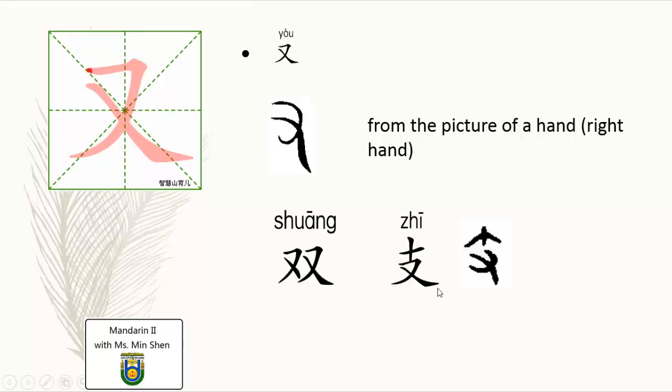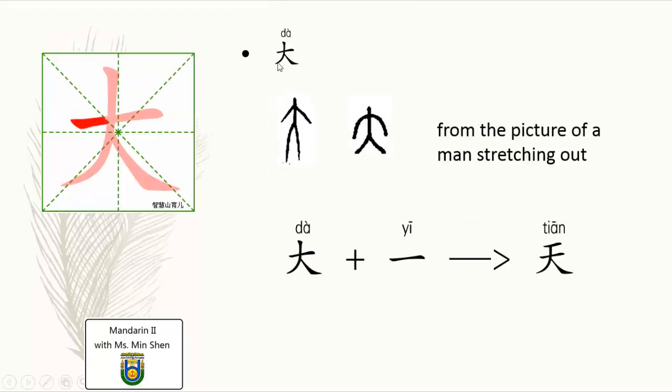So generally this structure, please understand as a hand holding something to do some kind of work. And you can see in other combined characters this structure, try to comprehend the meaning as well. This one 大, from our expression everyone should know 大 means big, right? So originally it's a picture of a man, and this man is stretching out to show the meaning as being big. And today in the simplified character, you can still see it keeps the original form from the ancient picture.